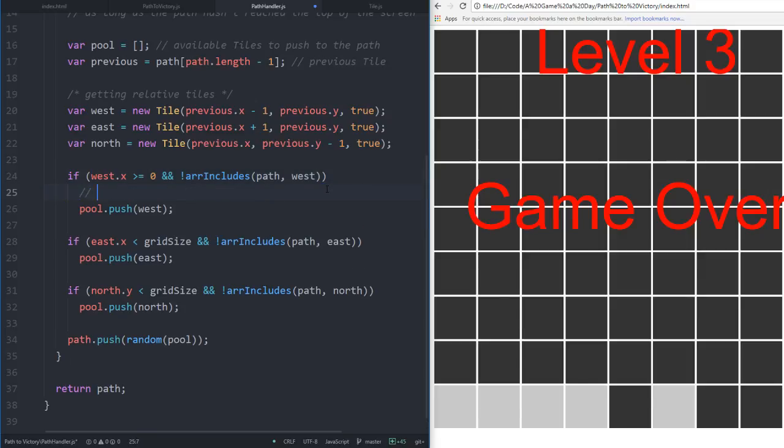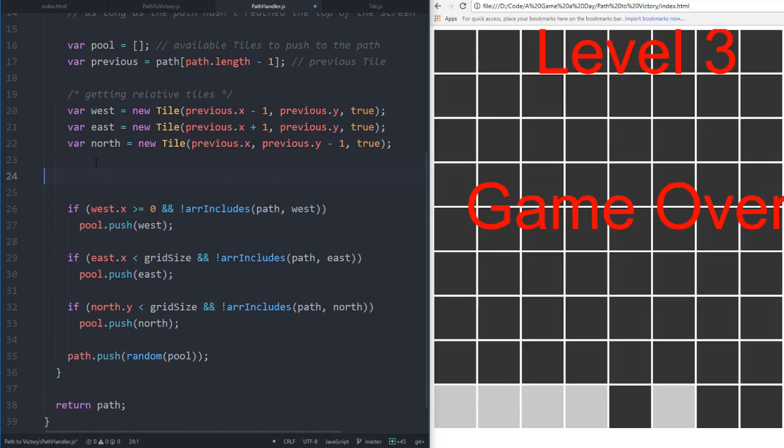So west tile must not be off the grid. So that's exactly what we're saying for every single one.